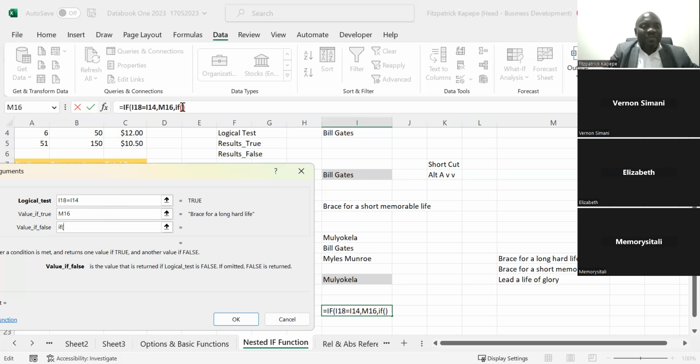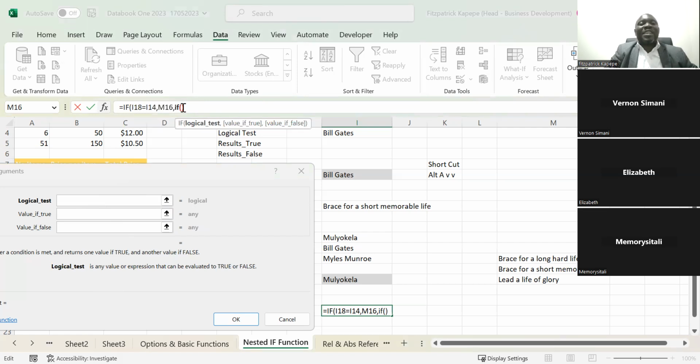The moment I take my cursor in there, in between, it will show this argument box. If I take my cursor where I have the first if, it will show what was there. Then if I take it in there, this is what I want. So I'm nesting. That is a technique you can use for nesting when you're getting to understand how to appreciate these functions in Excel. Otherwise, I'm not supposed to open the function arguments. I can still just nest without opening all these things. But for you, you need to understand this. Have you managed? Yes.